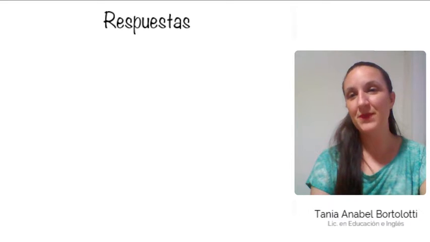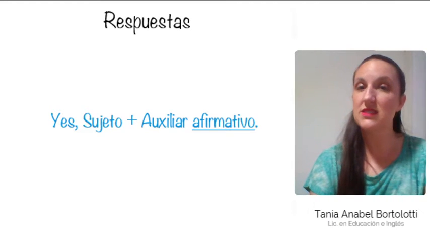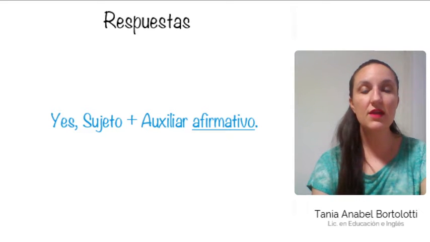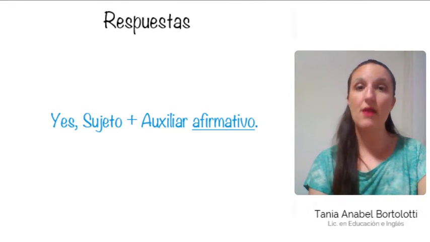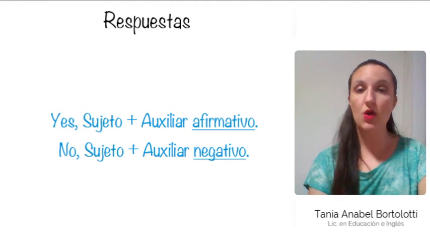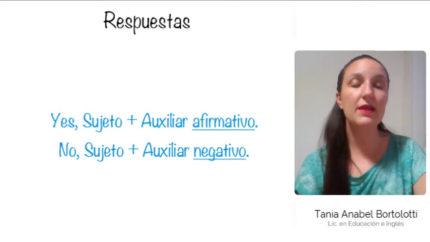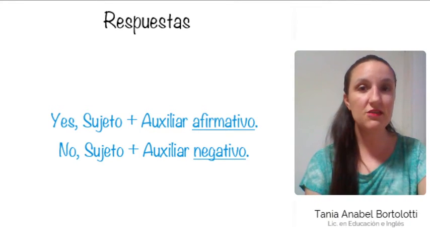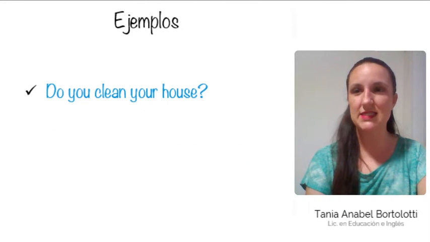Excellent. And how can we answer? We will say yes, subject, and the auxiliary in the affirmative form, because we are saying yes, we are agreeing. And if we are going to say no, we are going to negate: we use no, subject, plus the auxiliary in the negative form. You want some examples? Let's analyze.